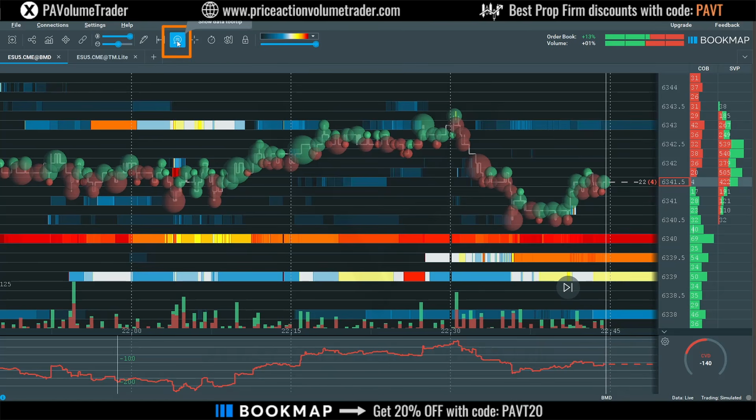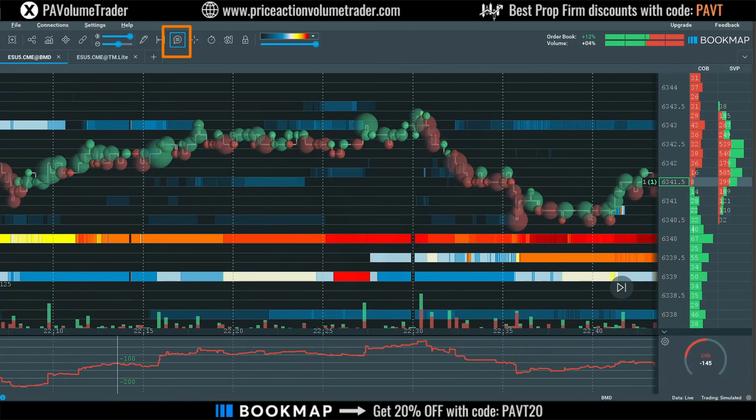So if you click on this data tooltip, you can see if you drag it on the chart, it is going to show you all the different information. So here you can see if I drag it on the different liquidity levels, it is going to show me historically how many contracts were sitting, in this case at the bid, on the different colors. If I highlight it on the bubble, it is going to tell me, okay, we executed 22 contracts here at 6340.50, and how many were at the bid, etc.